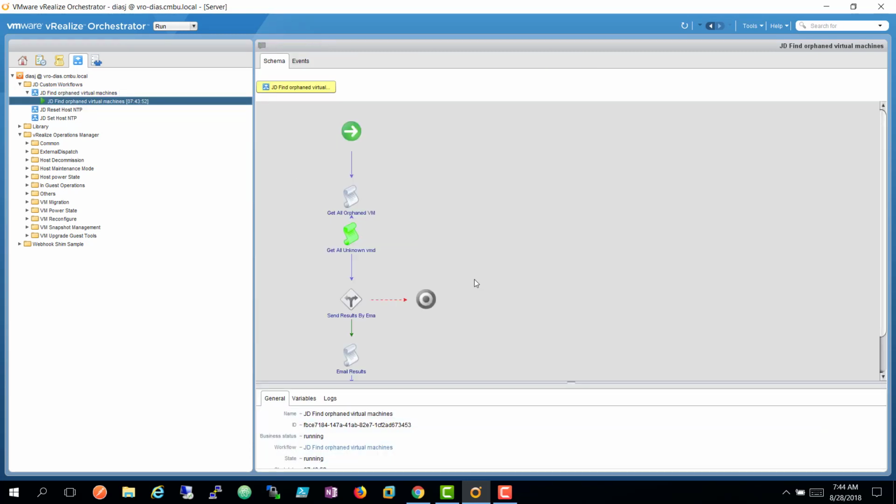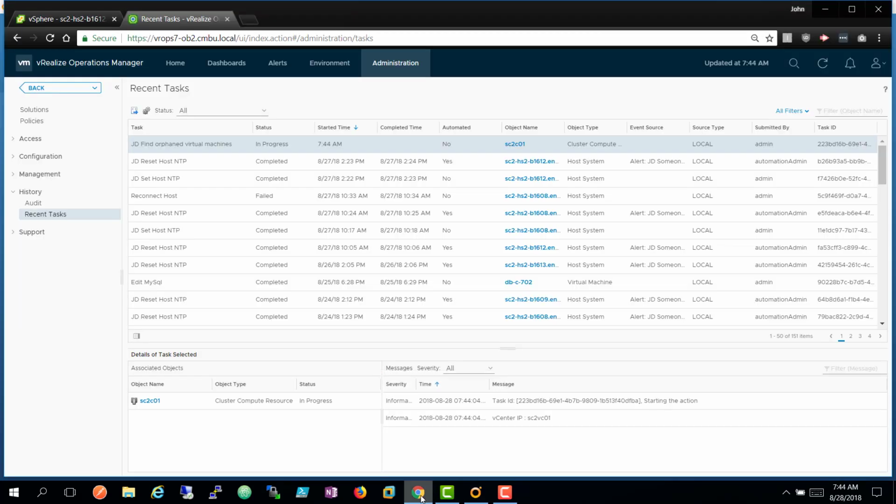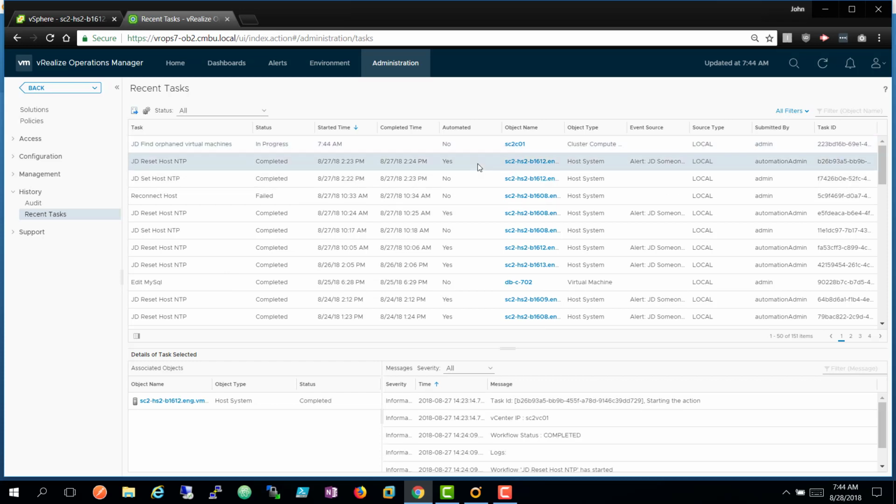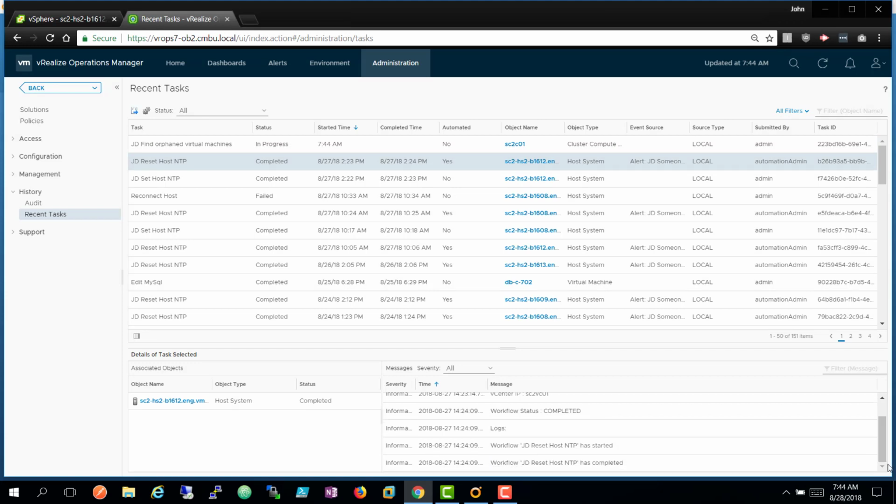So this workflow takes a little time to run. But once it's completed, I'll get a completion message here, and I can see the logs that are returned. If we look, for example, at this other workflow that I ran earlier, you can see the logs from the Orchestrator workflow are shown here.